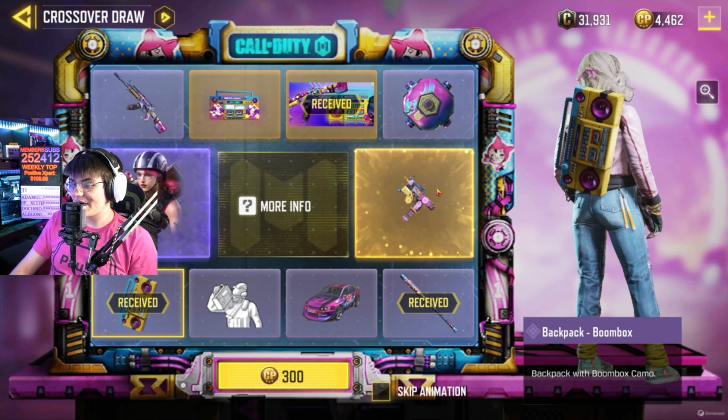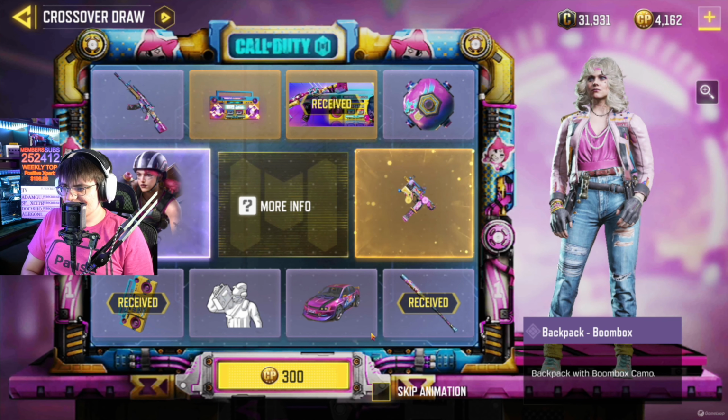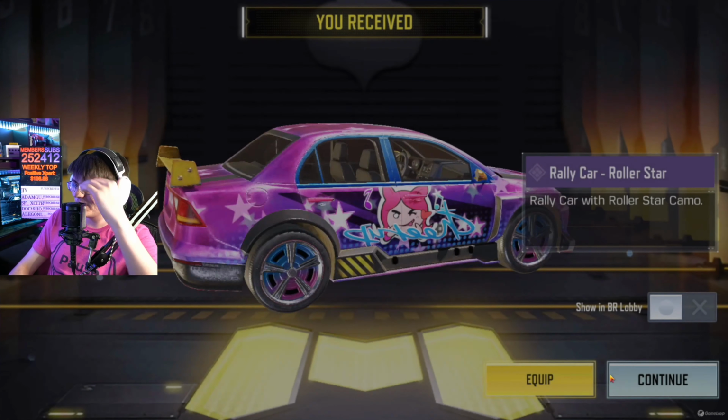So there we got the boombox backpack. If we buy it another time, we don't even have a 1% chance. I like the MAC-10 enough. You know what? We'll do the $3 draw. Let's go ahead, buy it one more time. What do we got for the $3 one? Spending a total of $5 here. Come on. Give me the AK. Oh, we got the stupid car, bro. I just spent $3 on a car skin.